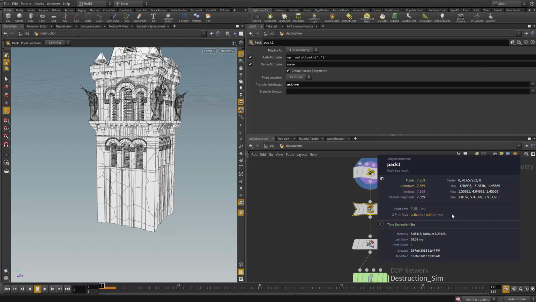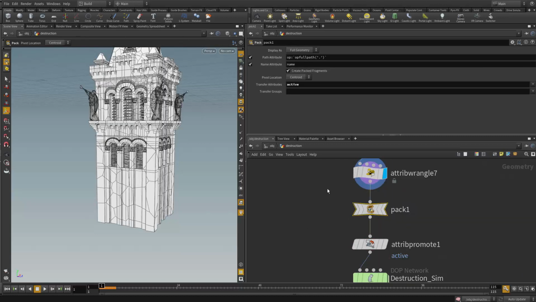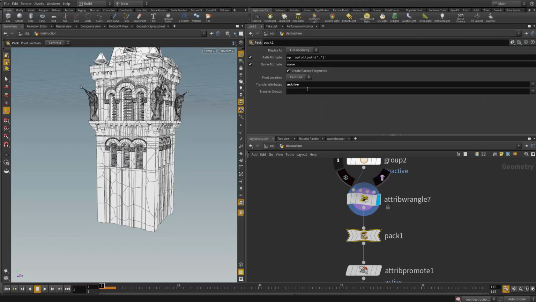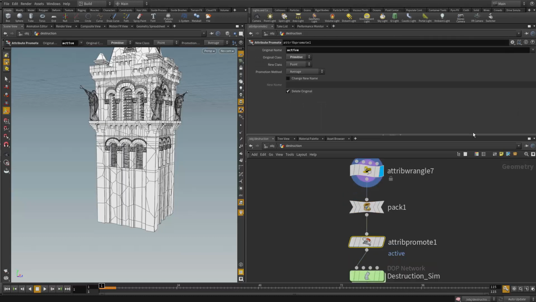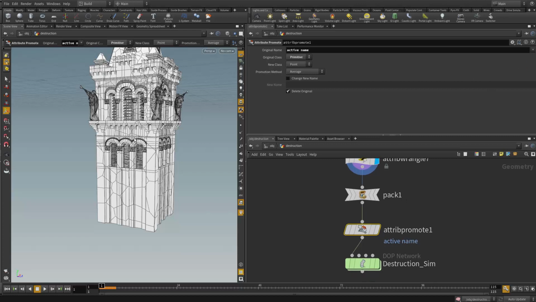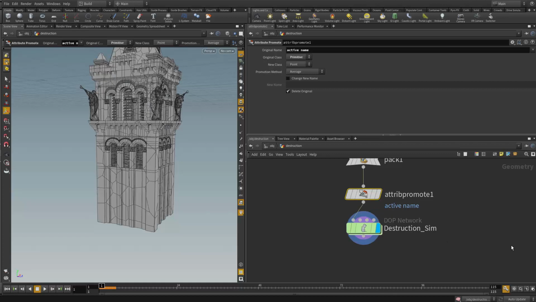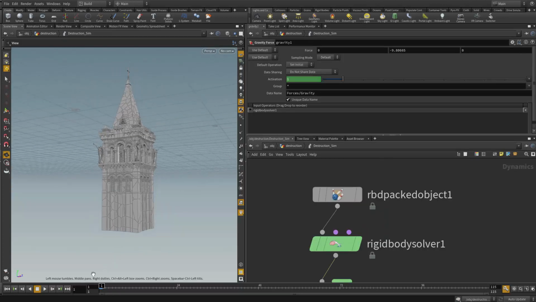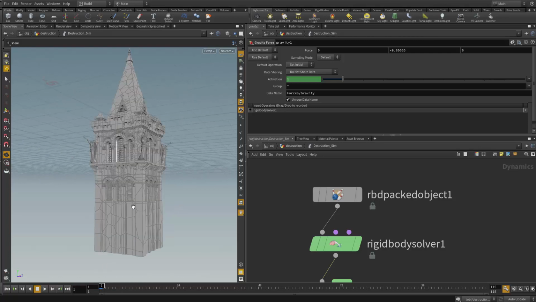Now one more thing I do notice is that I also don't have that name attribute I had earlier. My name attribute from the primitive, right? So I'm going to do that here too, transfer the name also, and also promote it to the point level. That way I'm using the name I created for the pieces for the simulation. Cool. Now I should be able to see that it's going to hold on those pieces I deactivated.